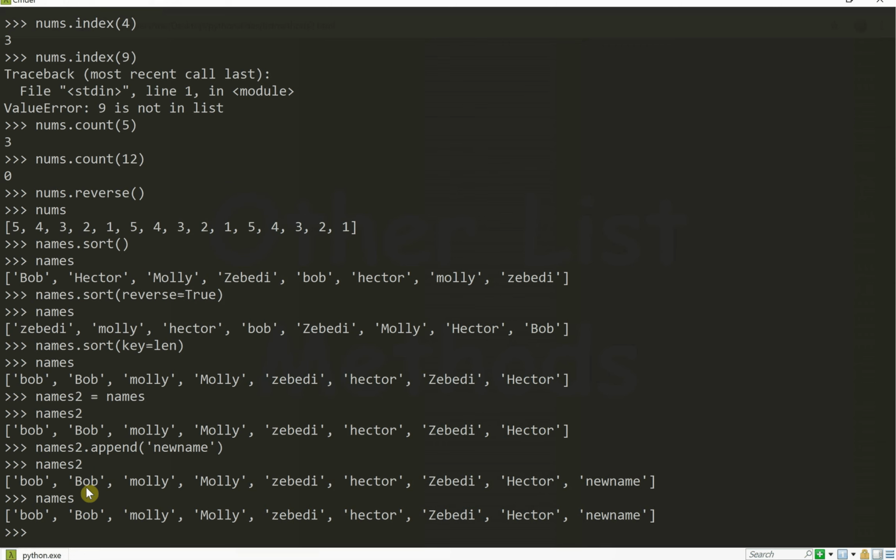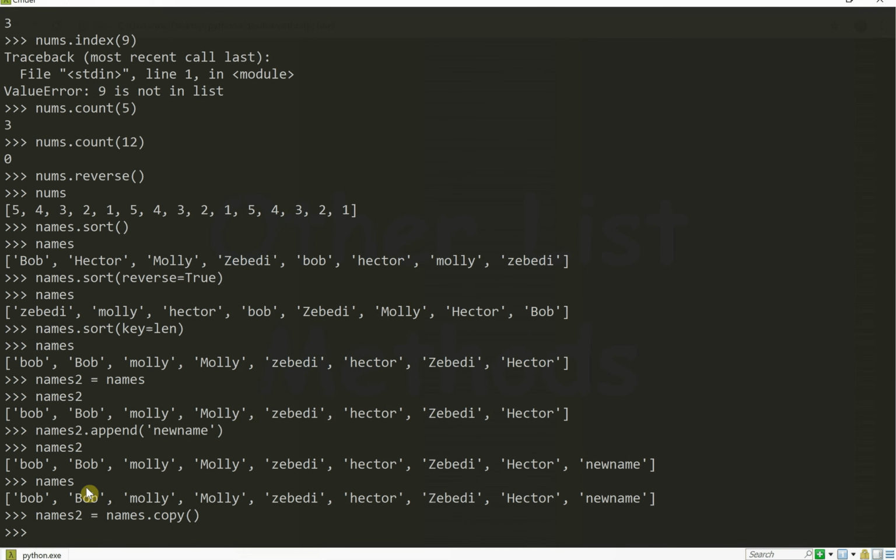What we can do though is set names2 to names.copy(), and then this time let's append another value onto names2, and let's call it another new name.